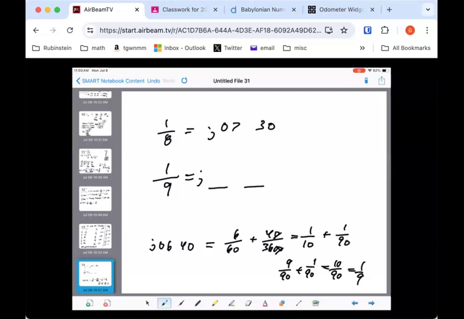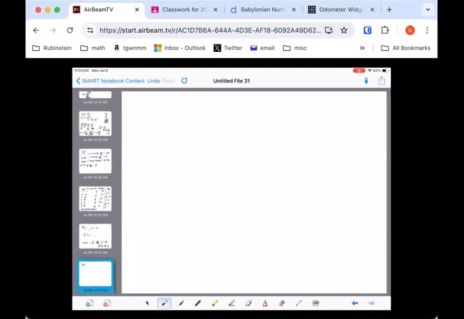But you say, okay, we could verify the answer, but is there a method for calculating that? And there is. Here's the easiest way to do these. I'm going to come to a new page for that. I'll show you with 1/8 first. You go like that. 1/8 is how many 60ths? Basically we end up dividing 60 by 8. This is for 8ths. And you get 7, but you get a remainder, 7 and a half.